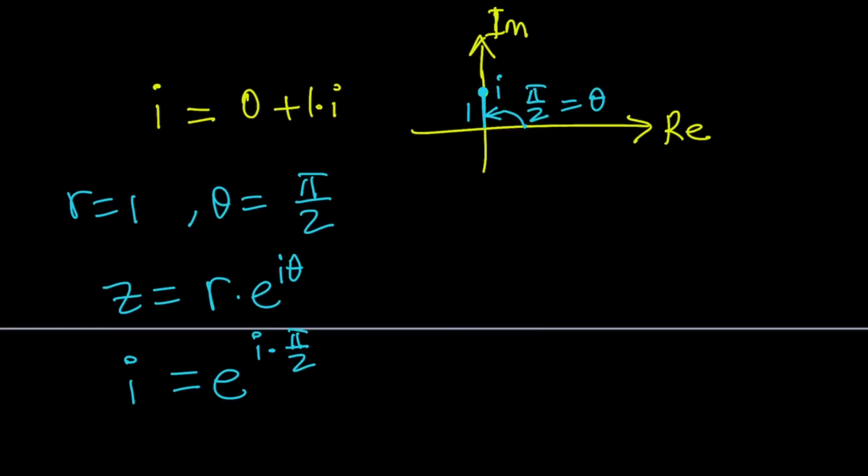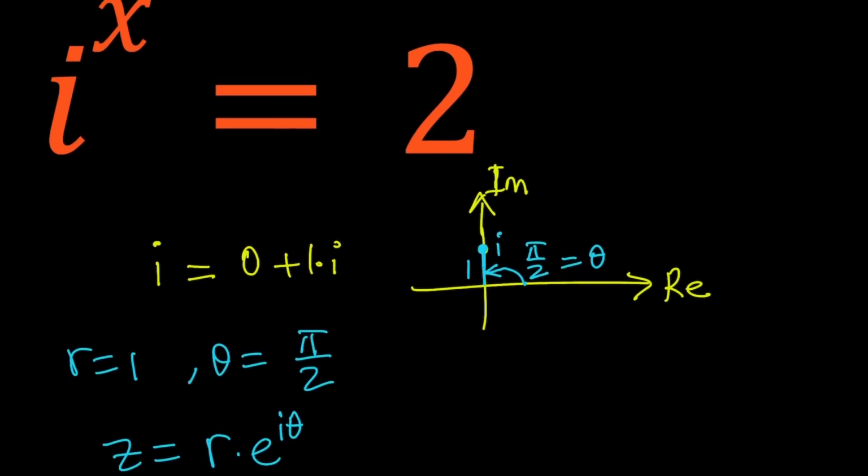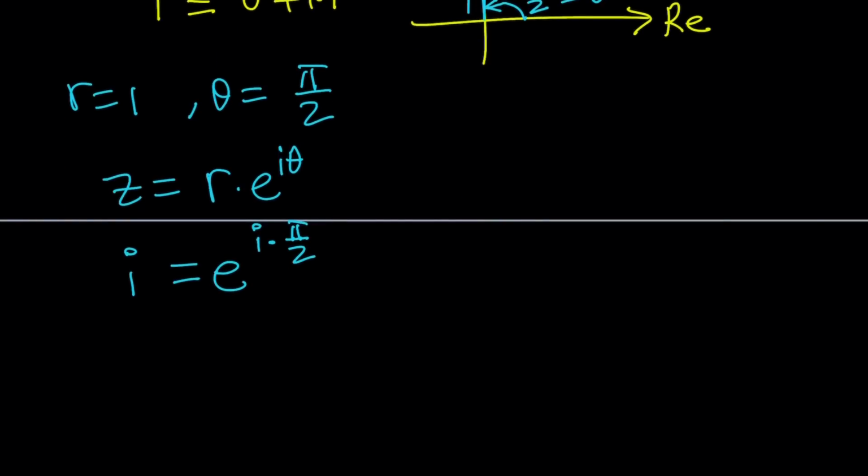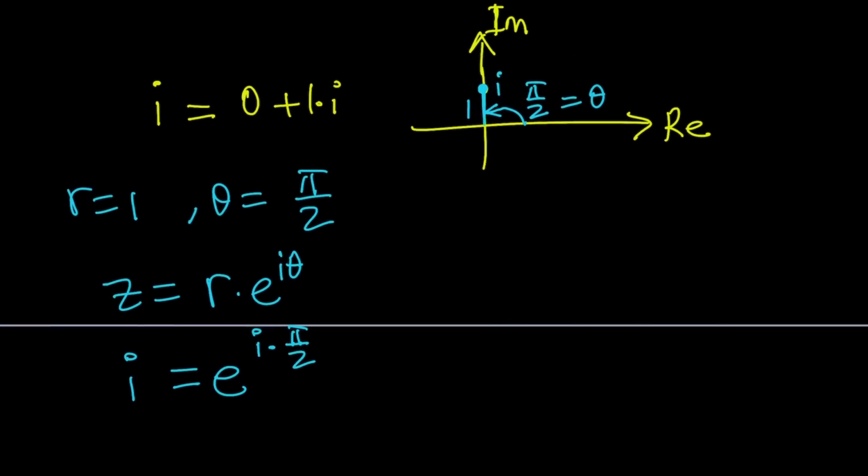Now, here's one question that comes up. Do we really need to worry about different branches of i here? In my opinion, we don't, because we're going to raise i to the power x, and that's going to equal 2. As long as we can make sure that x covers pretty much all values so that this always equals 2, we should be good. If you don't agree, please let me know and we'll talk about it.